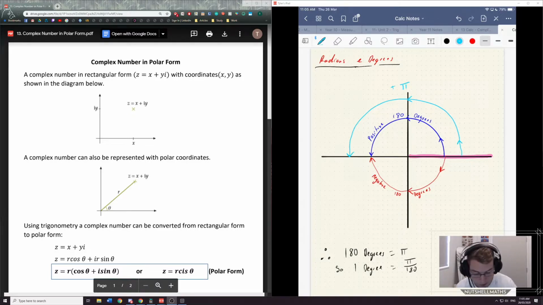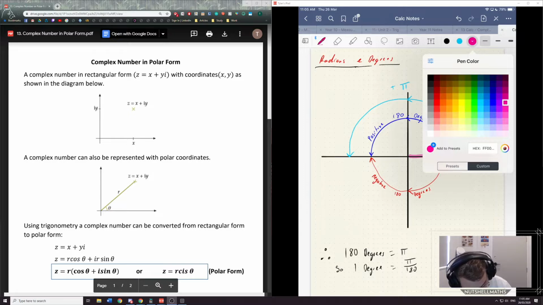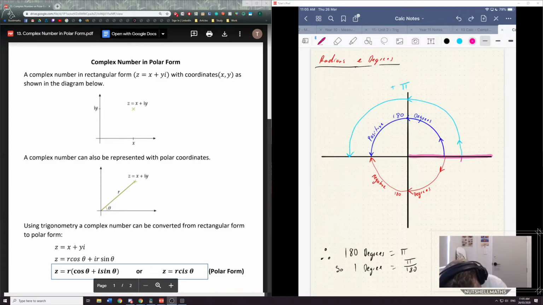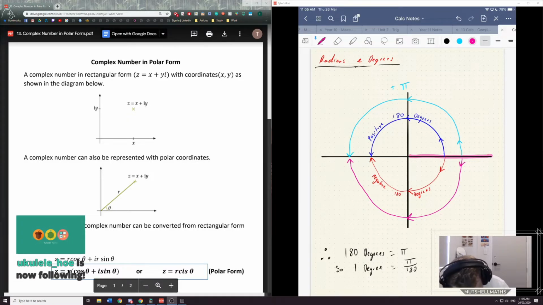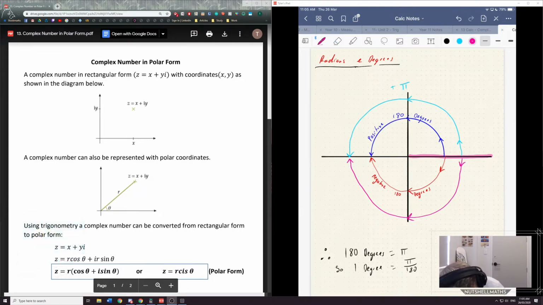Okay, this is positive pi. And let's go with an off red. And have a guess what this is going to be. I want it to look kind of nice. That's kind of better. And this, my friends, is negative pi. Okay, all the way around. You guys had a guess, you got it correct. I might put this over here, plus pi. And I might put the other one down the other end, just so you don't get confused, because that is actually pi by 2 right there. Negative pi, all the way around.